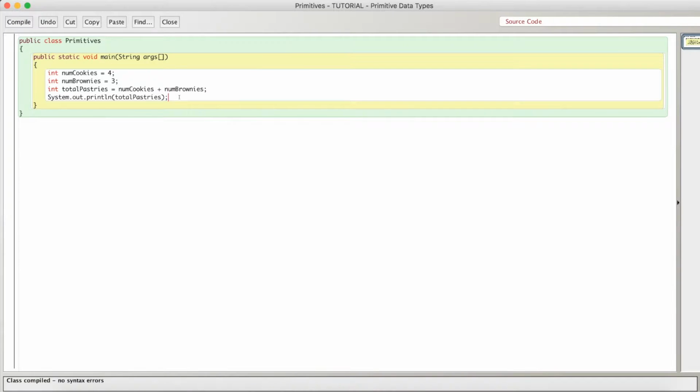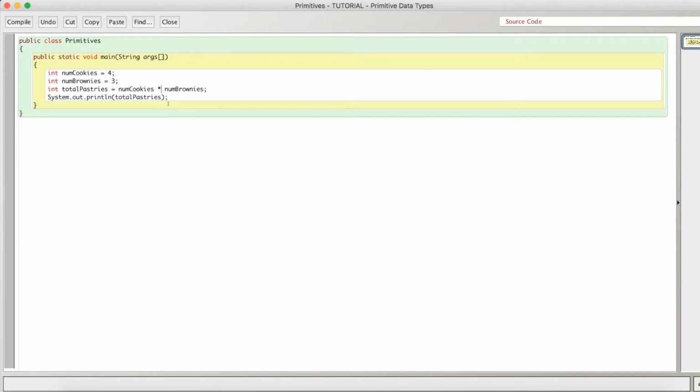So that's basic addition. There's also subtraction. That wouldn't make sense with the example, but it would give you the value 1. And division is indicated by a slash, and multiplication by an asterisk.